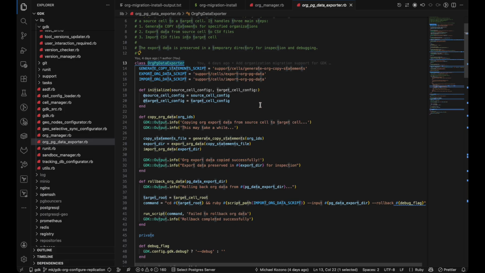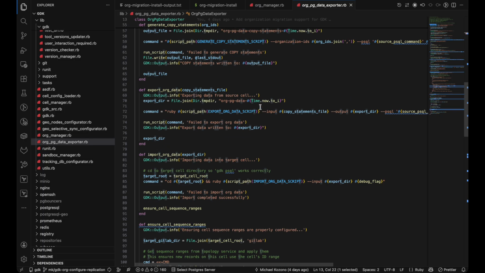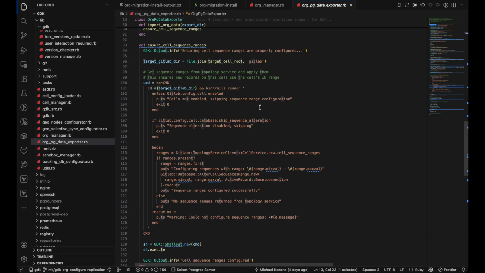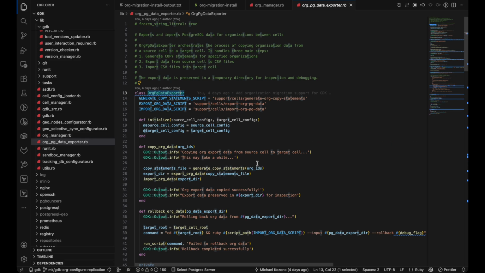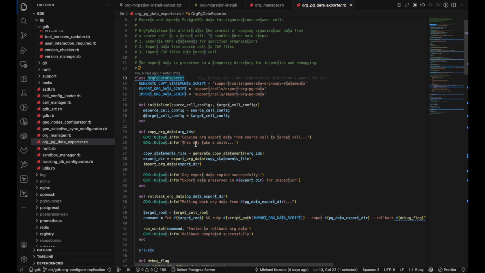The thing to know with this one is you don't really have to know too much about this. The sequence ranges we can get into later, but the main thing to know about org PG data exporter is that it generates copy statements for every table based on the DB docs definitions, like if they have a sharding key defined.